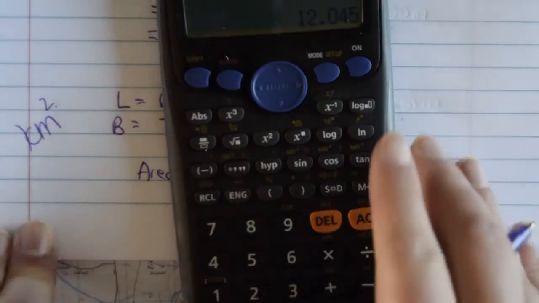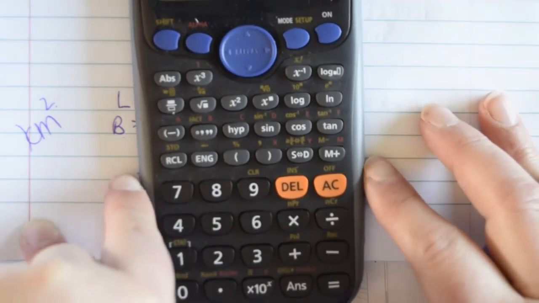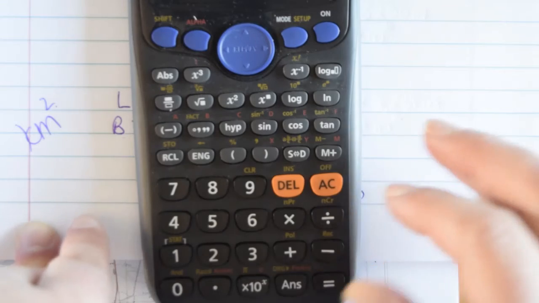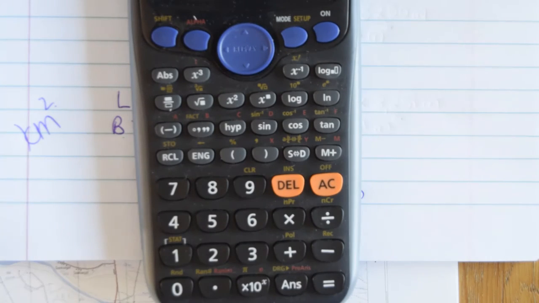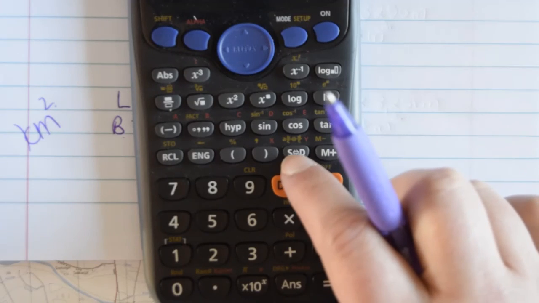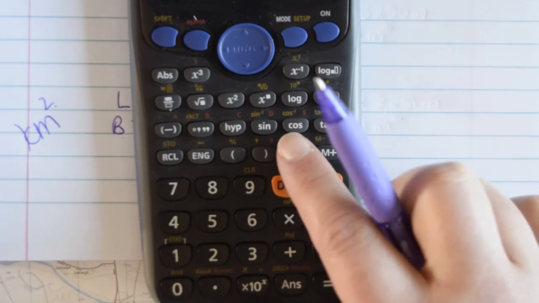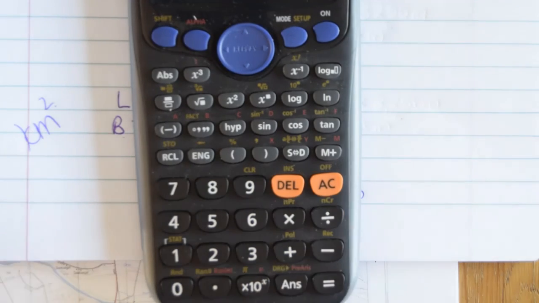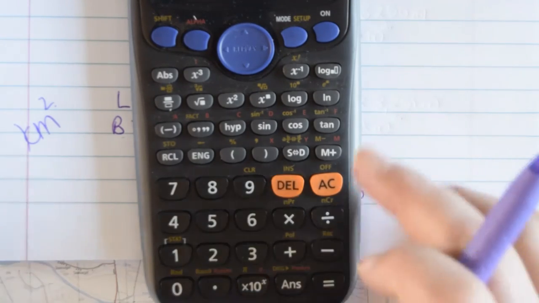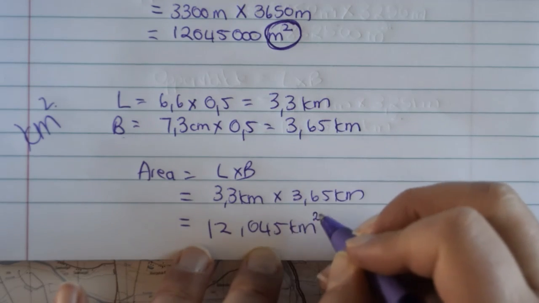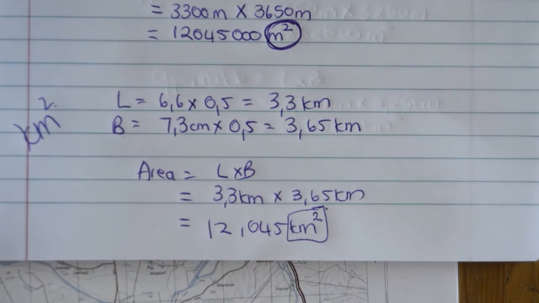You would have seen, if you did this on the calculator, your first answer would have been in a fraction. You can't write the fraction as an answer. You use that button, the S turn to D, SD. The moment that you push it, it will put it into a decimal. And then you can just write the decimal answer now. Please remember that it is squared at the end.